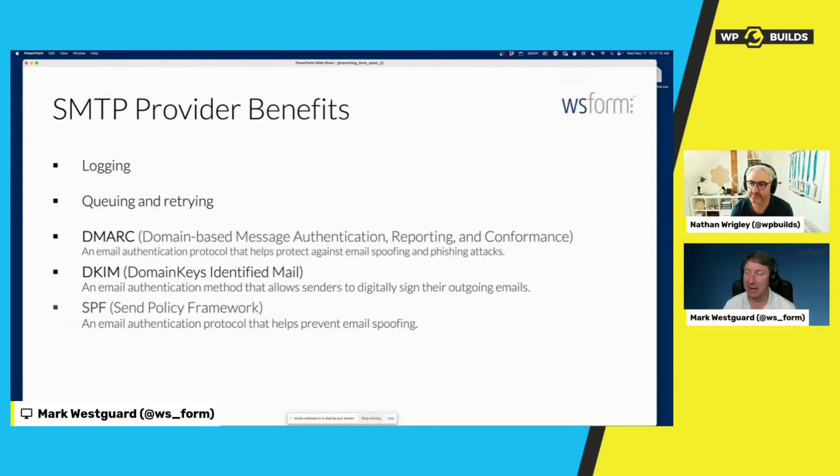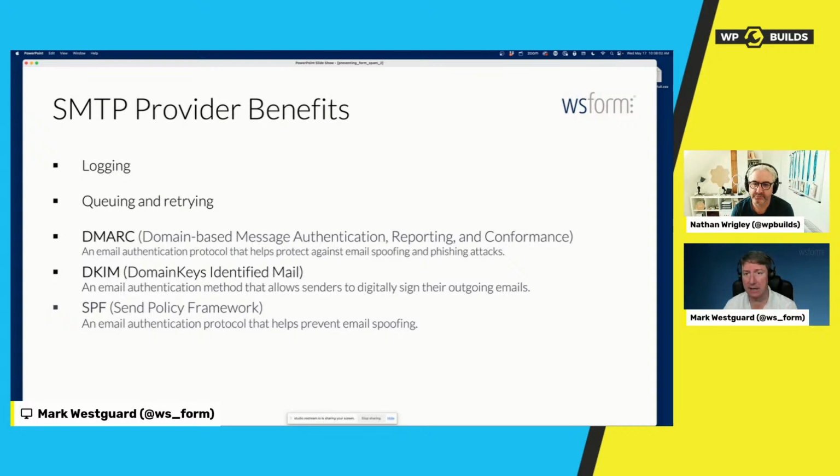DMARC, DKIM, and SPF. So these are different authentication protocols and methods that are used with emails, so that when the email is received by the client, the recipient, their system, they're able to check that that email has come from somebody that is authorized to send that email. So usually, in general, the way it works is there's a key, maybe in a header or something, which is then sent back to the source domain to say, hey, did this come from you? And if it does, then it allows the email through. Now, these are all things that don't happen if you don't have that SMTP provider in place.